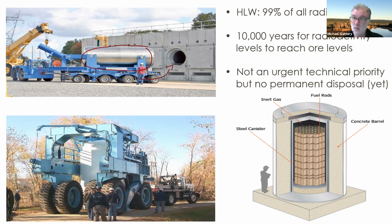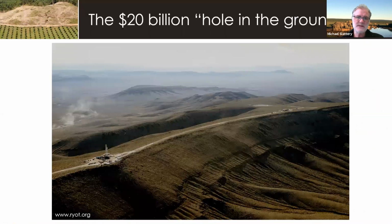But here's one of these containers going into a temporary storage facility in a nuclear power plant in Vermont, which has now actually been shut down, but the storage facility is clearly still maintained. And here is one of the containers being transported. People are concerned about nuclear waste being transported around, but at the moment we haven't had any issues or accidents in the United States.